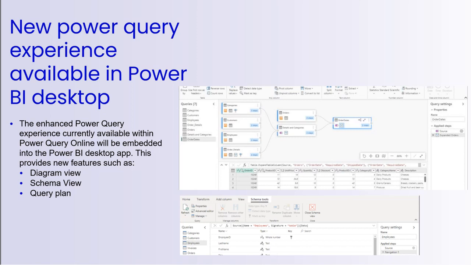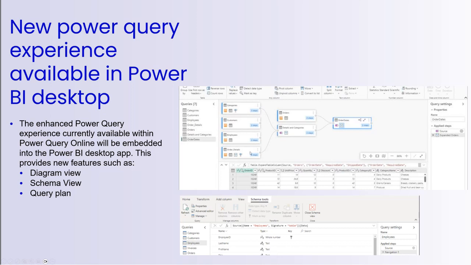As well as that, there's a couple of other features around improving how the data is viewed. At the bottom, there's another screenshot around the schema view. This is when we're inside our queries and we're selecting various different columns. It enhances that experience where not all of the data is loaded. We can see which columns are available within that query, and we can then do some transformation. We can reorder things like that in a simplified UI.